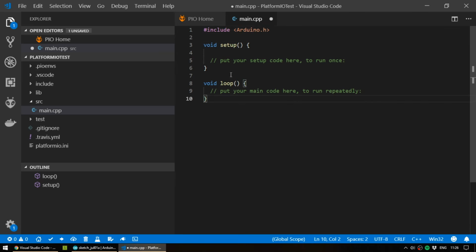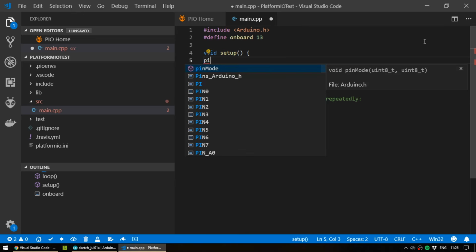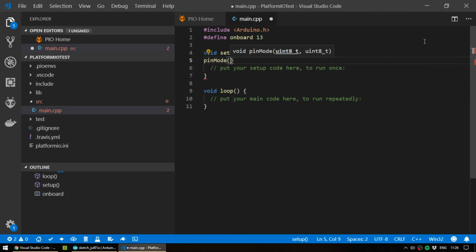Let's get started with the hello world of hardware, the Blink project that everyone who's used an Arduino before will have done. We're going to define the pin as onboard for 13. That's the onboard LED on my Nano is on pin 13. And then in our setup function, we're going to set things up as normal. Now, one thing you'll have noticed straight away is that we have completion. I don't have to type pinMode out. It knows that I might be wanting that, and I can just press enter in order to autofill it. We also get some suggestions about what we should be putting in this. So onboard is the variable holding our pin number, and we want OUTPUT.